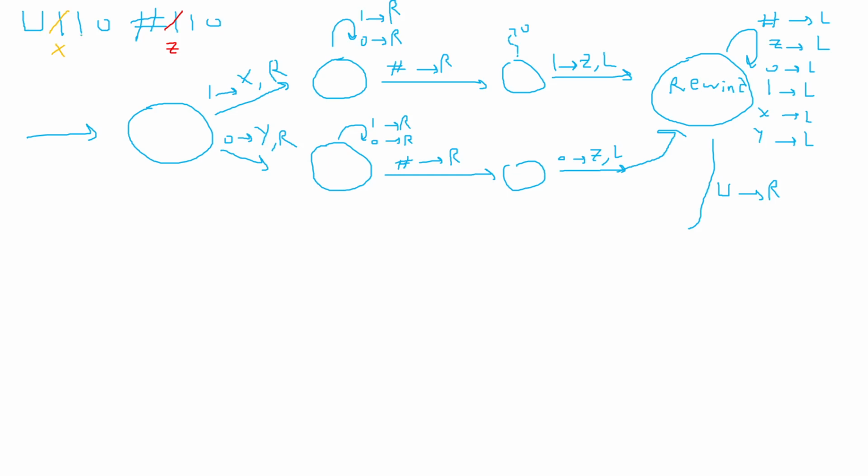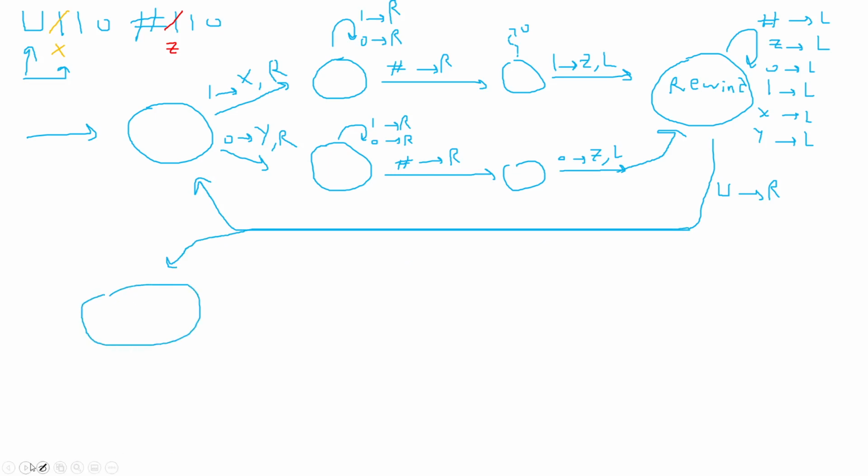But when I read the blank, where should I go to? So currently I went all the way back, I'm at the blank, and I moved to the right. So I'm currently here. What should I do? Well, as a hint to make it easier on yourself, I'm going to go to a new state. I don't want to go back to this state. That's essentially going to do the same thing as above. But remember, above its purpose was the first time I want to cross with a Z. The next times, I'm just going to cross with X's and Y's.